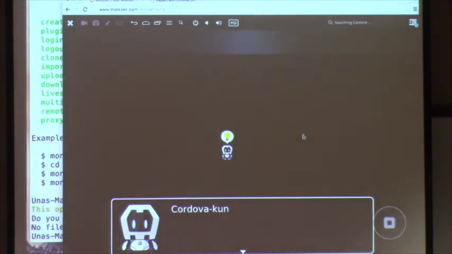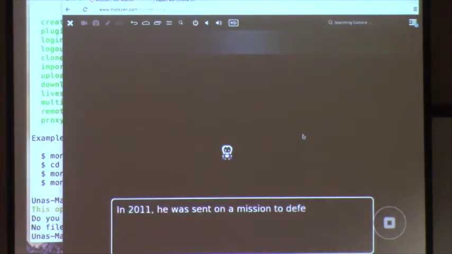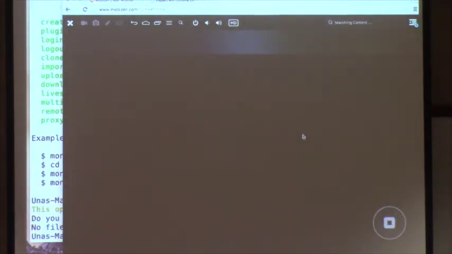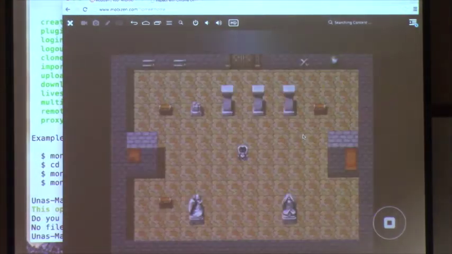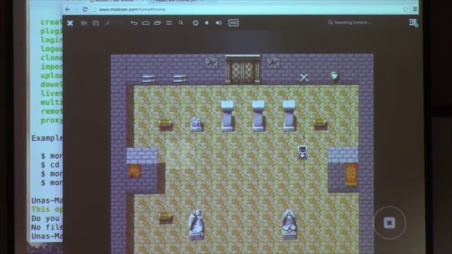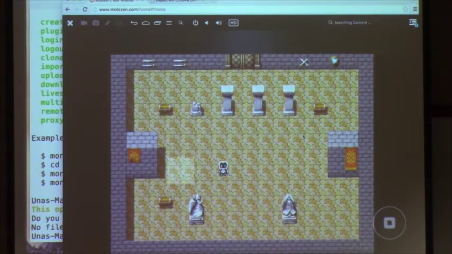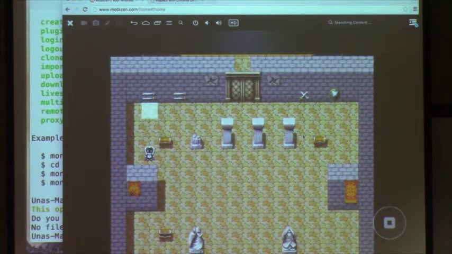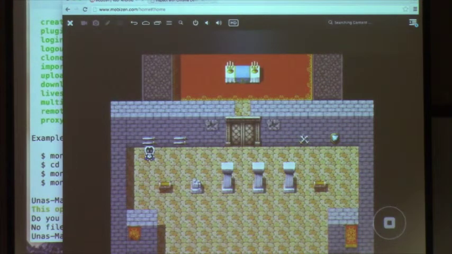So there's Cordova, 2011. We are going to conquer the development environment. So this is like a game, more like an RPG. I just wanted to quickly jump ahead because there are not so many stages here. When you open the box, you can get HTML5, or when you go here, it's pretty hard.